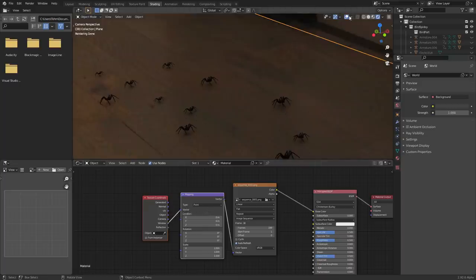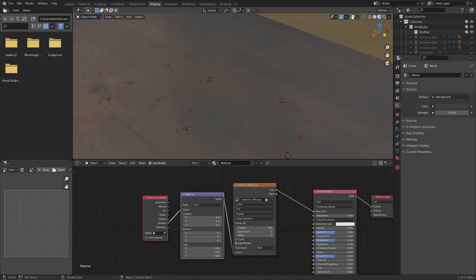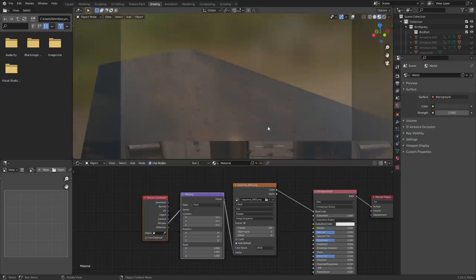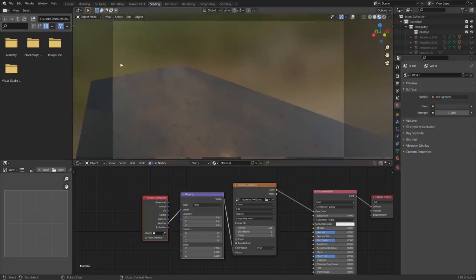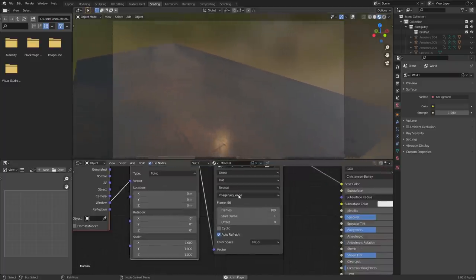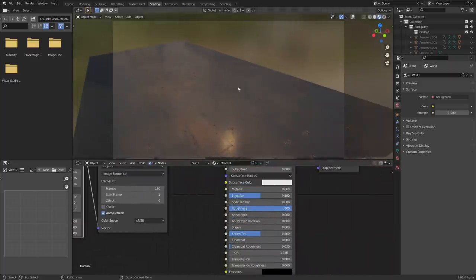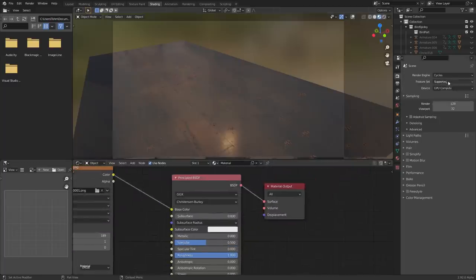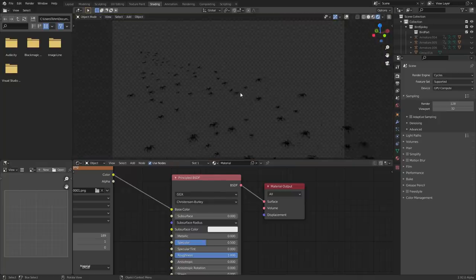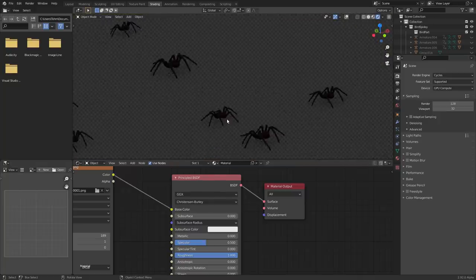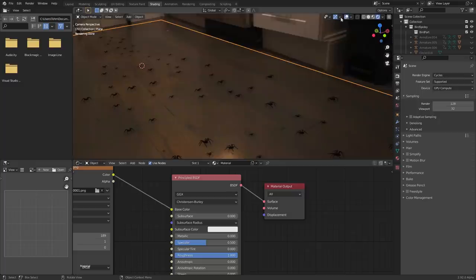What does this mean? We can look at this through Look Dev mode. What this means is we are going to be projecting the video onto the floor from the perspective of the camera. That's what Window coordinates means, through this window of the camera, and that's going to update every frame with Auto Refresh. In other words, and let's bring up the roughness, we have a BSDF reflecting the floor back up so that when we go to Cycles, rendered mode, it's just going to look a bit more realistic. We have some light coming from below, and let's see what that looks like.